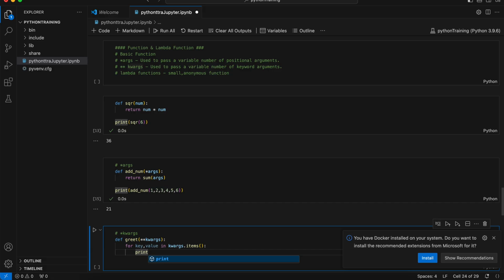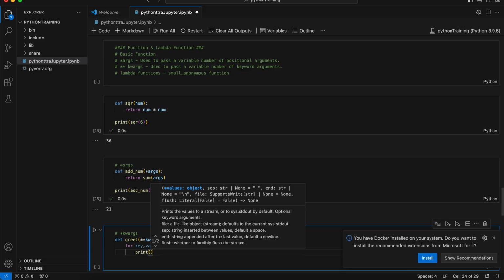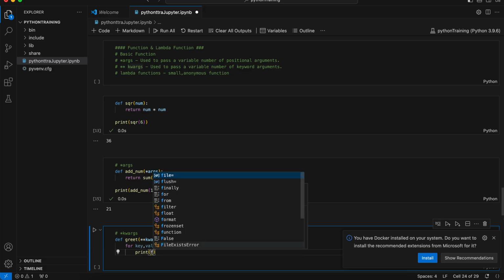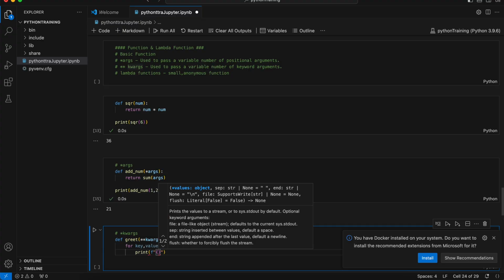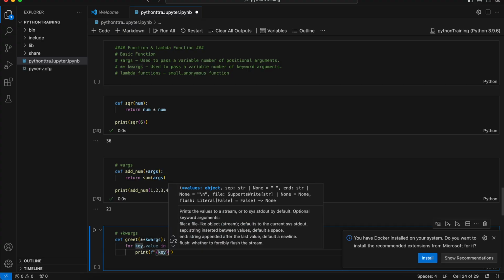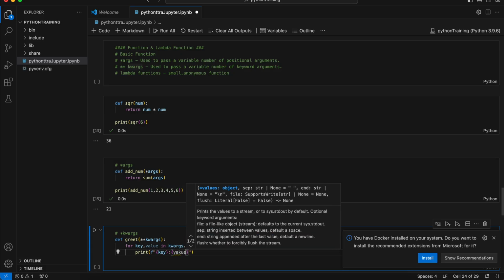And we'll print the key and then the value.